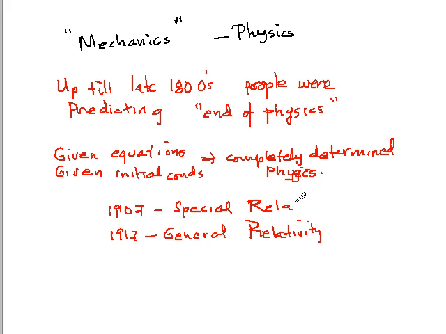Not because anything like the mathematics had changed, but the whole ground rules of physics had changed. So into the late 1800s, people said, oh, if we just could solve the mathematical equations, given the initial conditions, we could predict anything arbitrarily far in the future. Well, we know that's not true now because of quantum mechanics, Heisenberg uncertainty principle, etc. And then when you add these things, in 1920, probably only 3 people in the world understood general relativity. I mean, understood it in the sense that Einstein understood it.